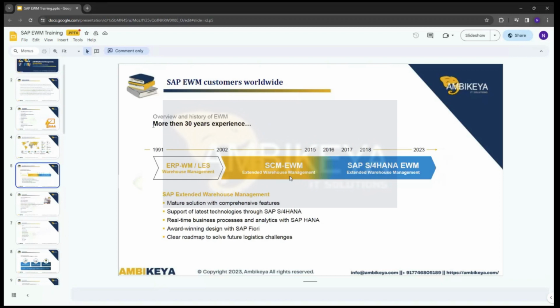The next point is where you get the answer to why everyone is looking for it. The ECC server, the core model where everything is decentralized, is still available. But as per SAP, after 31st December 2025, SAP is going to stop support of that ERP solution where we have a decentralized server for EWM.